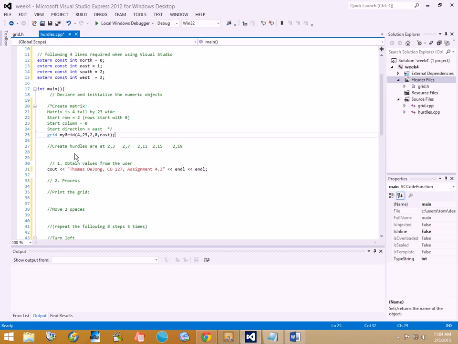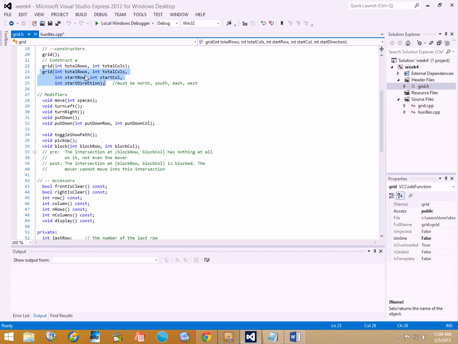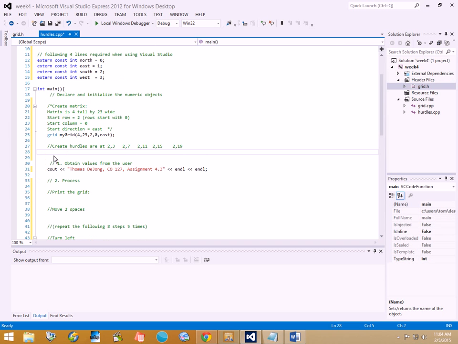And then we have to create our hurdles. How do I create a block? We can actually go to our grid.h file. A block is just the word block, and it's the row and the column. My first one is at 2, 3, semicolon.